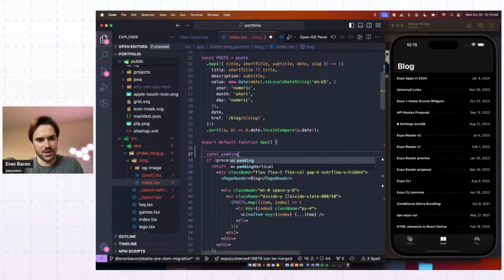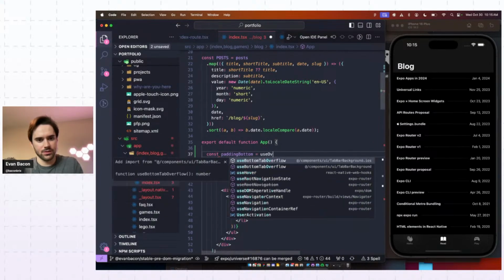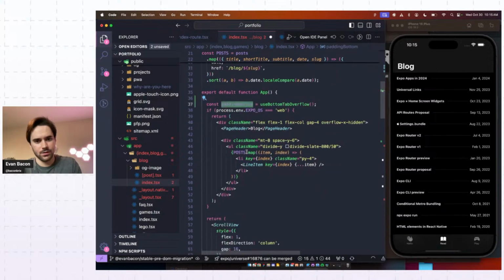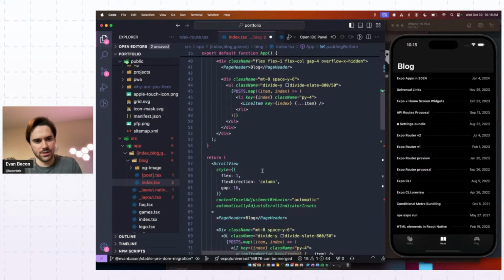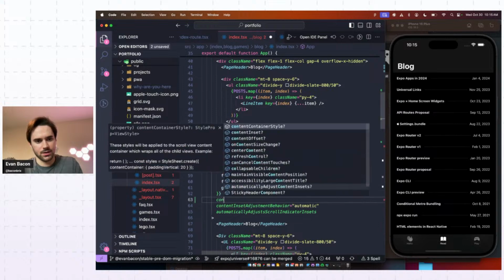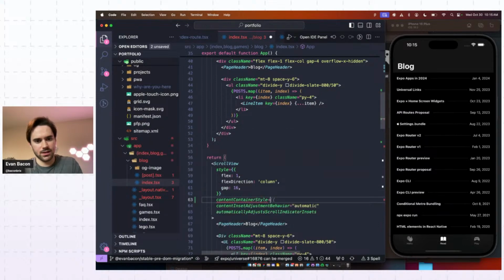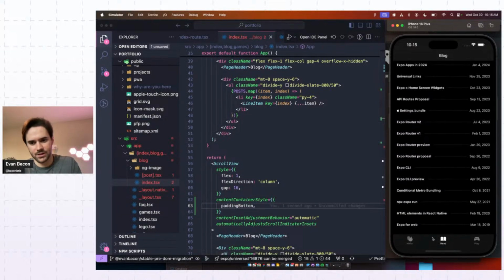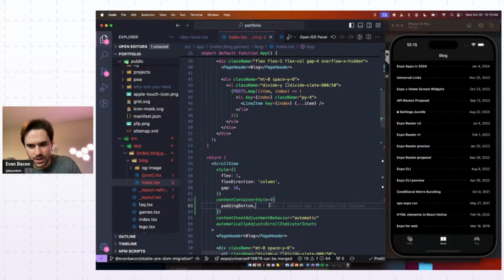Const, let's do padding bottom, assign use bottom tab overflow. And this is just a hook that we copied over with our UI components. And then content container style, padding bottom. That should give us, cool, now we've got our padding bottom there.